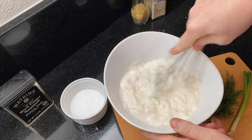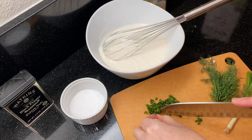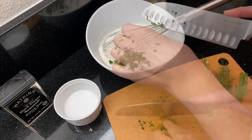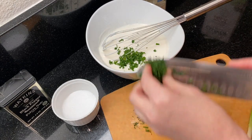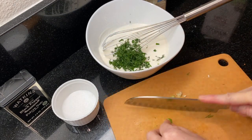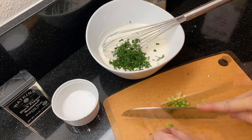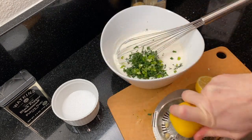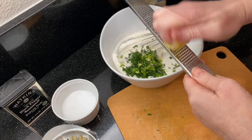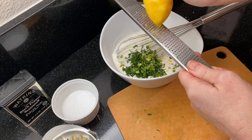Whisk these together and then add 2 teaspoons of minced fresh parsley, 1 tablespoon of minced fresh dill, and about a teaspoon of finely diced scallions or chives. And if you're using dried herbs, I'll put those measurements down below. Juice the lemon and reserve the juice, and then zest half of the lemon over the mixture.